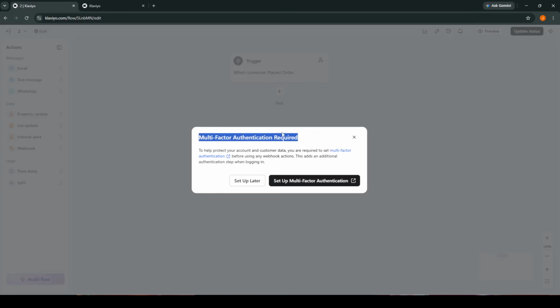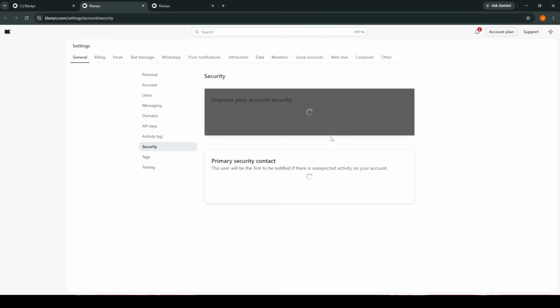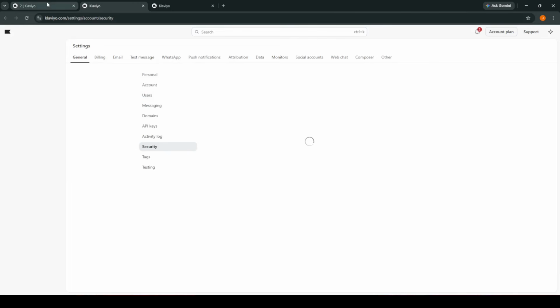At this point, you may notice a prompt related to authentication. The instructions you provided mention that if multi-factor authentication is required, you should handle it normally and proceed. If Klaviyo asks you to confirm through the multi-factor process, follow the on-screen instructions exactly as they appear and complete the verification step. This ensures that the integration and action can run securely, and it prevents the webhook from failing later due to missing access confirmations. After you have completed any multi-factor authentication prompts, you should be returned to the webhook configuration.